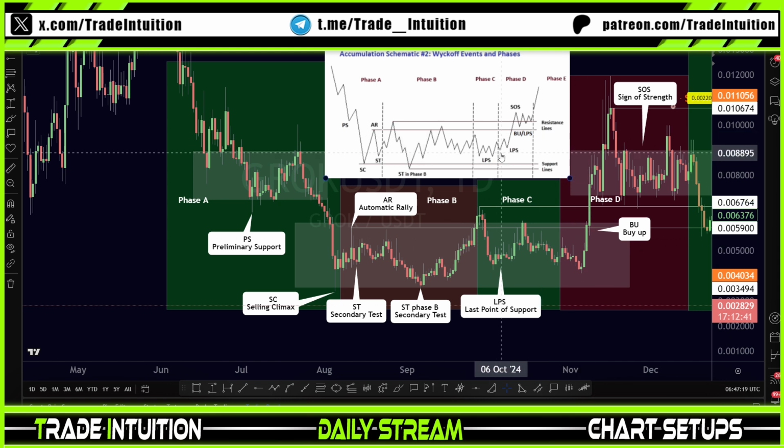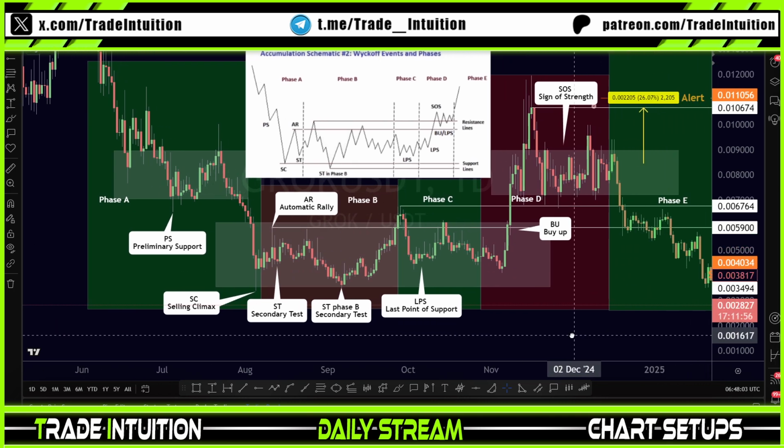Now in phase D, we have this nice run up. That's the BU, nice buy up. And we have the SOS, the sign of strength. The sign of strength is when it starts going sideways and it's not breaking down. Notice this, the lows are getting higher, but they don't have to. They can go sideways. And this is another smaller form of accumulation. Or if you do patterns, this could also be a bull flag or a bull pennant, depending on the price action. The main key is that it's not breaking the lows. That's the main key. Then we have phase E. Remember what that one was, right? Money.